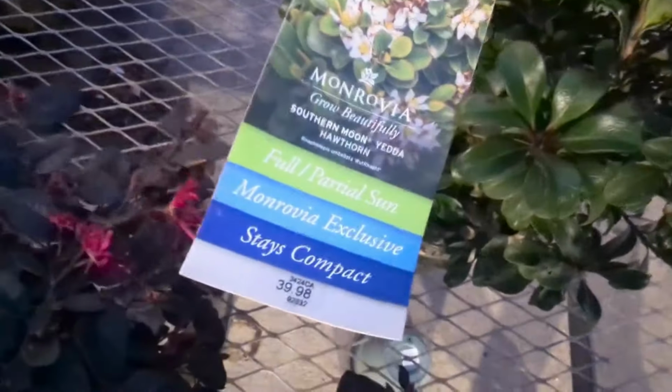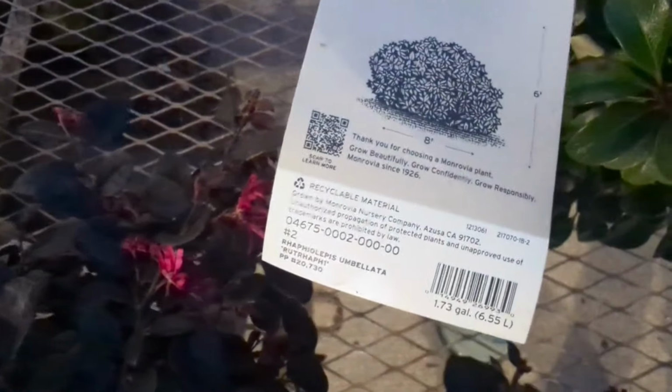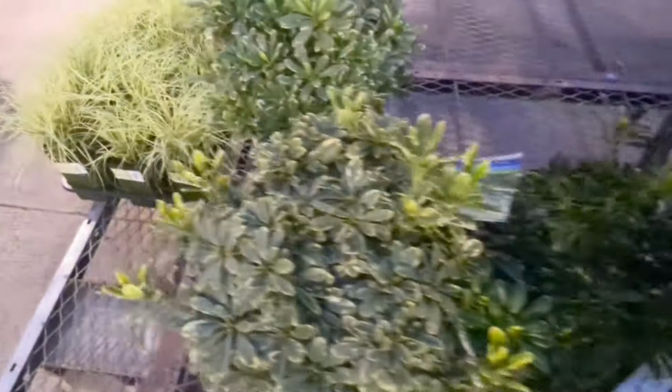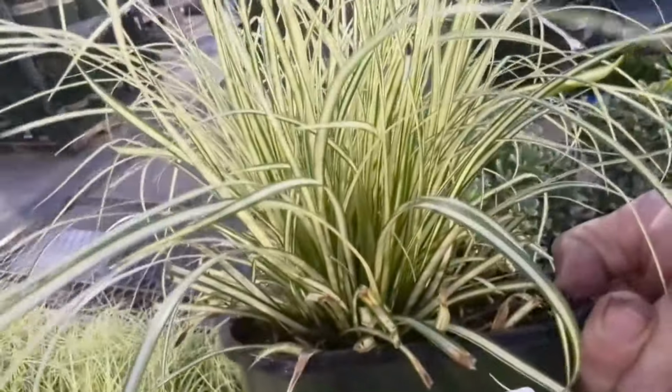What is this guy? This is a Southern Moon Yeddo hawthorn. So 6 tall, 8 wide, hardy to 0 on that one. More Pittosporum. Here's another carex sedge. Grassy looking thing that's not actually a grass. Carex Evergold. It's got a pretty variegation.